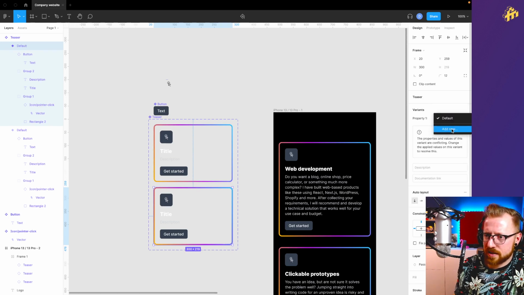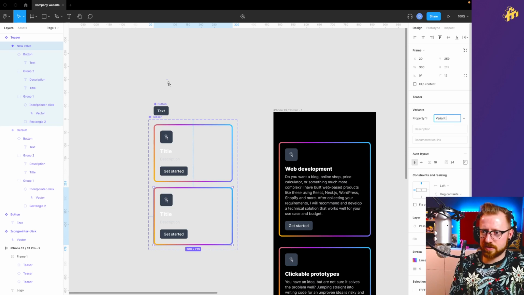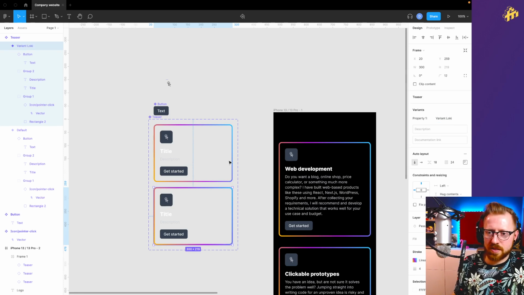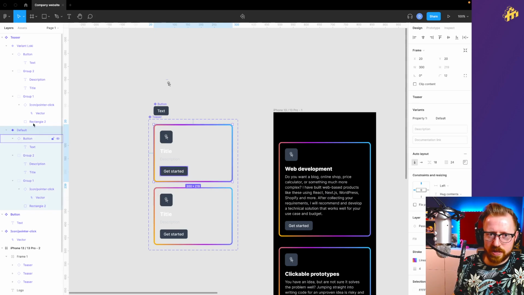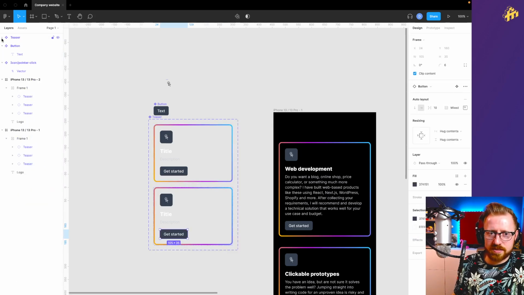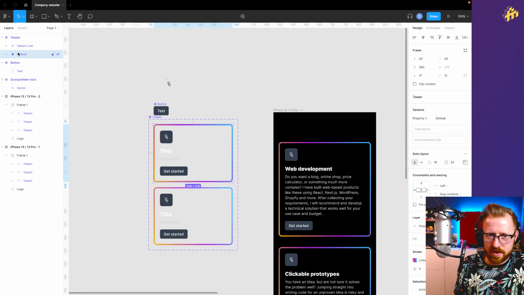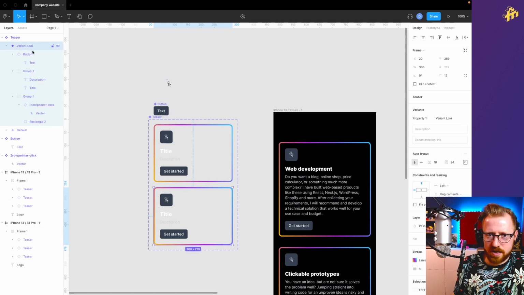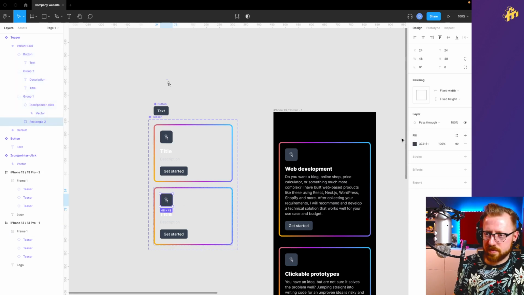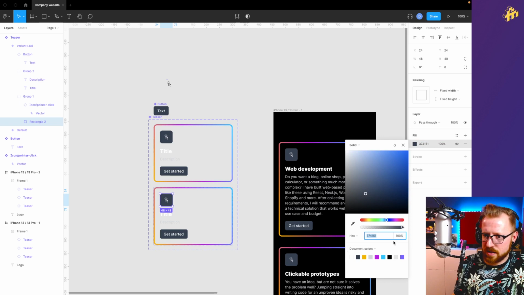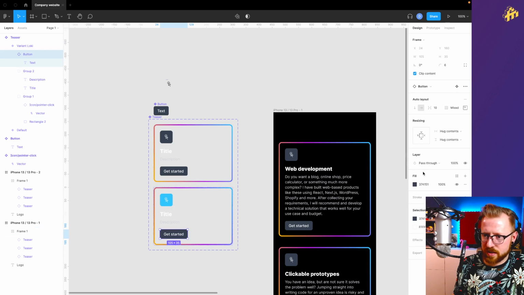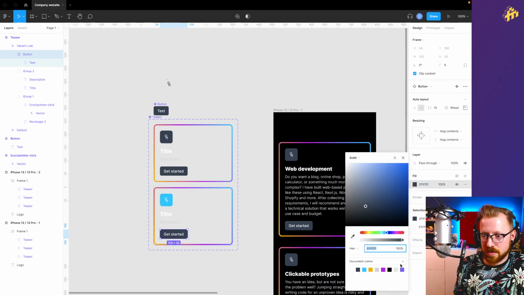So let's try that. Variant Loki. So what do we have here? In my teaser component, I see default, which is the top, and I see variant Loki at the bottom. And let's change one thing. Let's change the background color of this here to, yeah, let's make it this color. And same for the button. Why not? It's okay if this is ugly, right? This is just to show what a variant is.